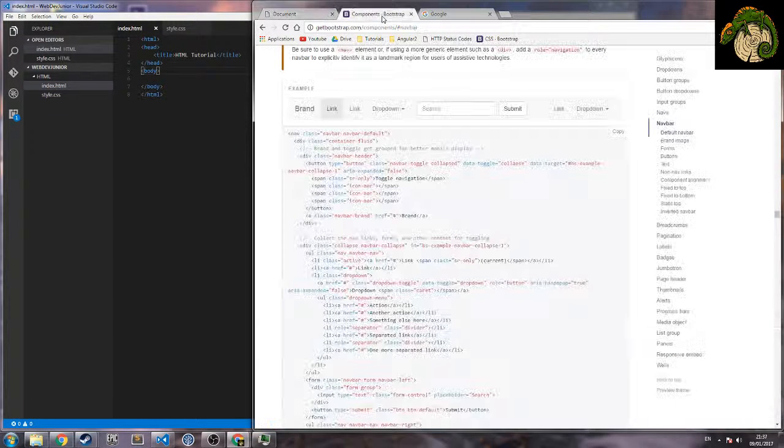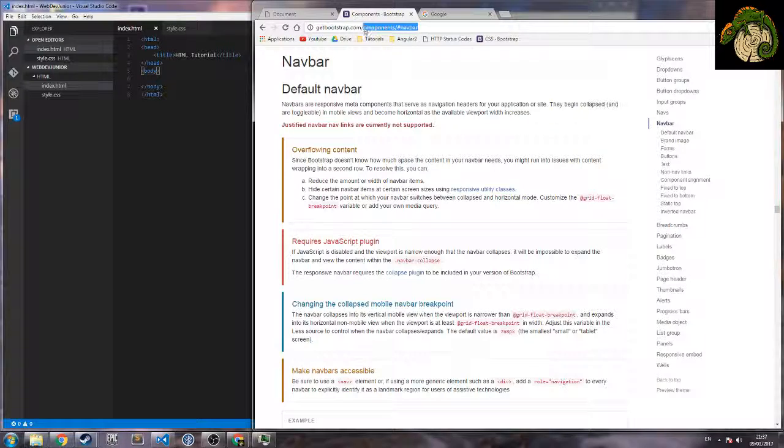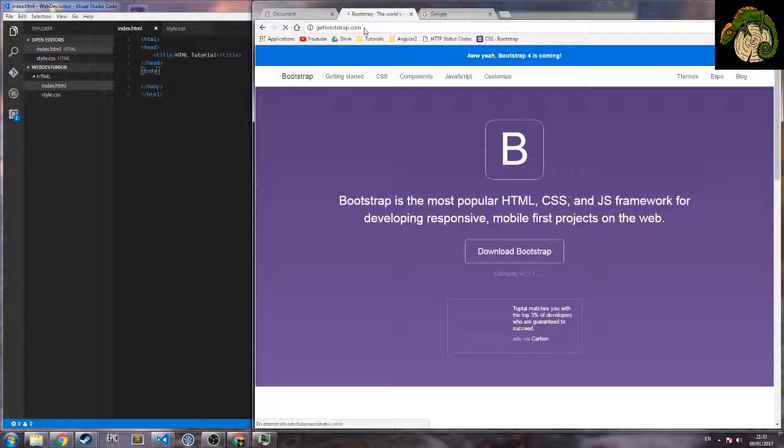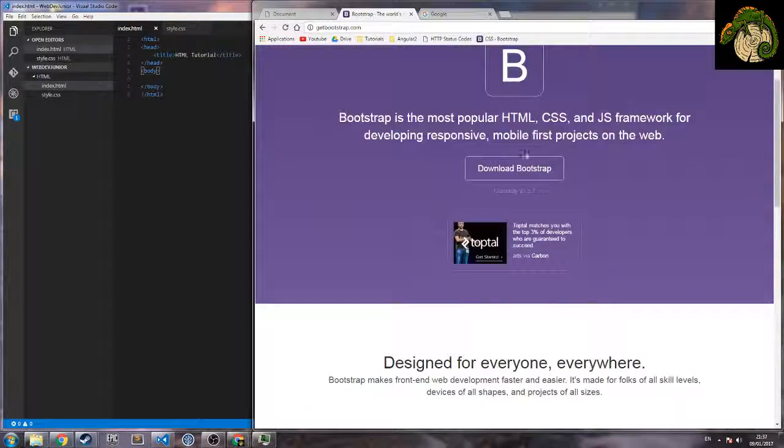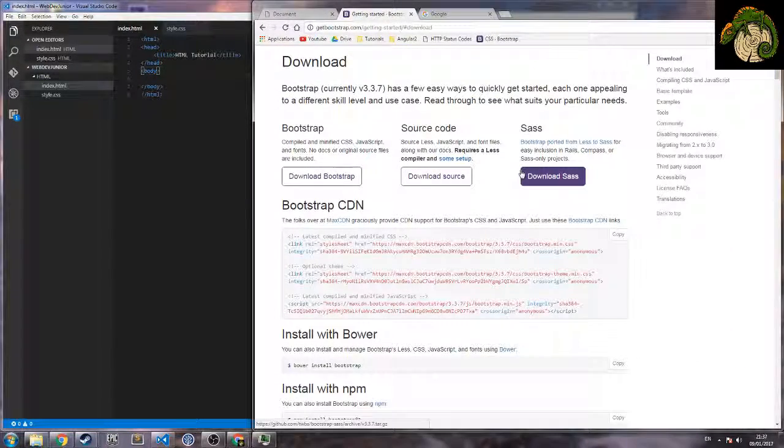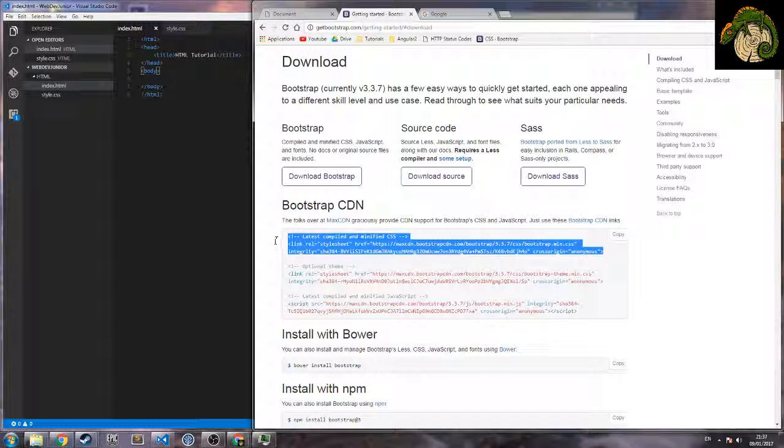In the head, we need to go down. Here, download Bootstrap. One second. We'll take the CSS.